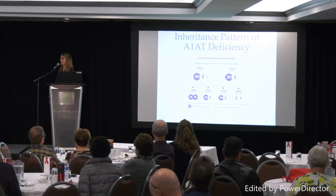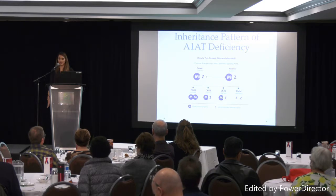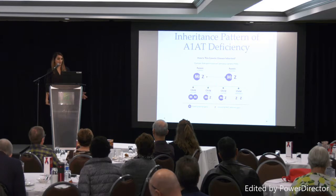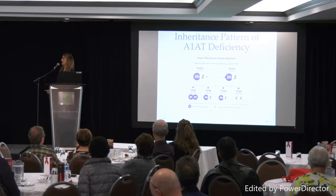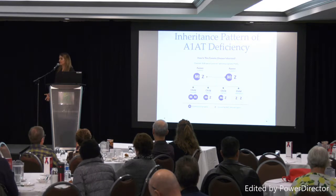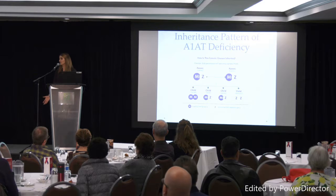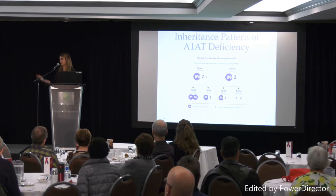So we know that whenever we see an individual that has a ZZ allele, we need to look at mom and dad, and we expect that mom and dad would have an MZ variation. So when two individuals that are MZ have children together, there are 4 different possibilities in terms of combinations. Because when we go to have children, we only pass one copy of each gene on, and our partner passes on the other one. So there are 4 different combinations when we have two individuals that are identified as heterozygotes.